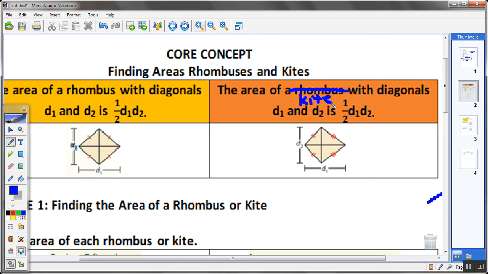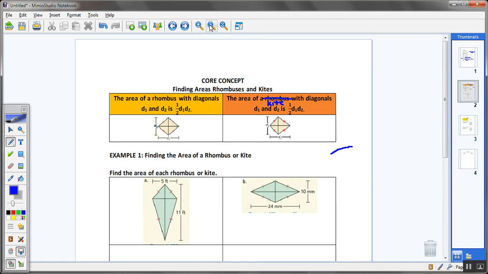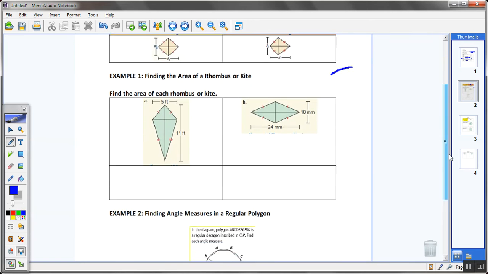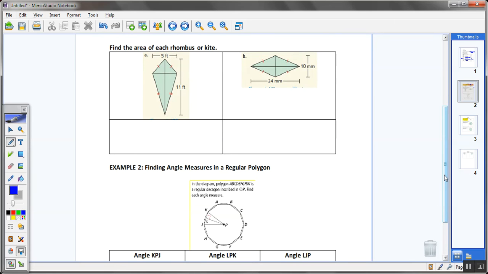If you have a rhombus or a kite, how can you find the area? What do D1 and D2 represent? Diagonal 1, diagonal 2. Diagonals divide them into 2 parts, right? Okay, so let's take a look at example 1 here. In example 1, kids, what shape do I have here? Do I know the first diagonal length? Yes. Do I know the other diagonal? Yes. This is a kite because consecutive sides are equal. So the top 2 short sides and the bottom 2 long sides are consecutive. So my area on this is going to equal half of what times what, kids?